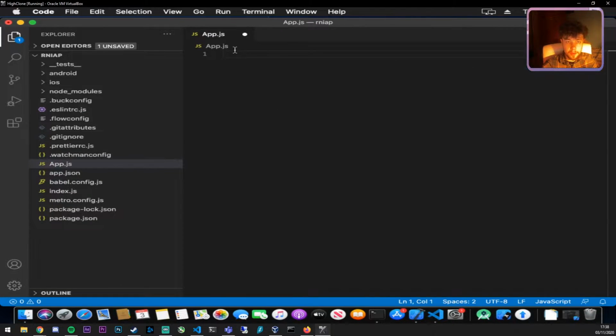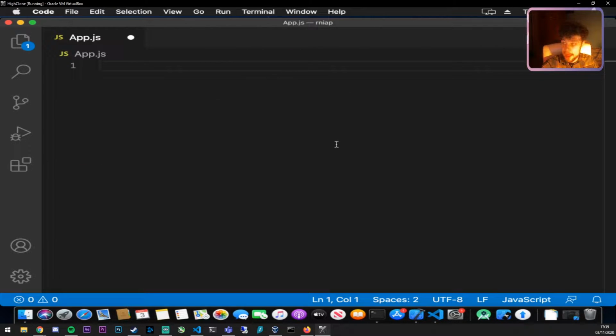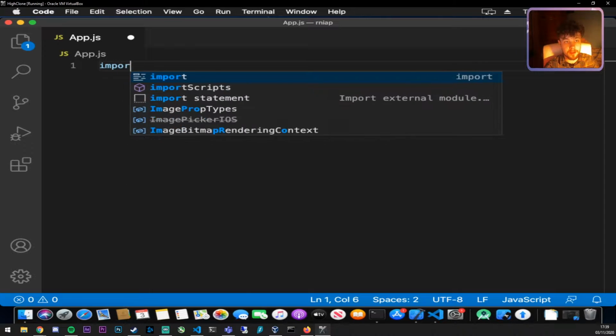For this coding part of the tutorial, I think it's important that you can actually see what's being typed. So I've switched the virtual machine to scaled mode, which has stretched the window to fill the full screen, but since it's stretched, the resolution doesn't match. It's a little bit blurry. I'm going to start from a blank app.js and import the stuff I need.